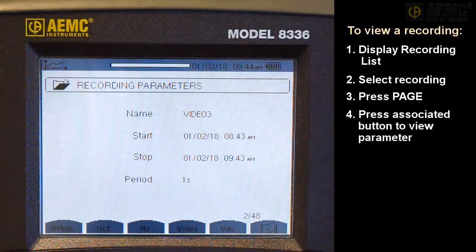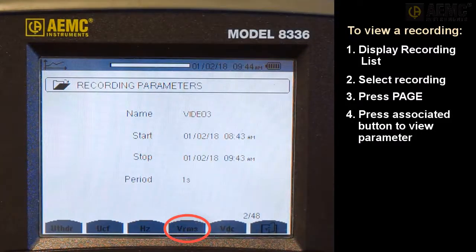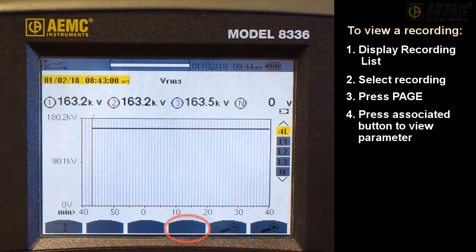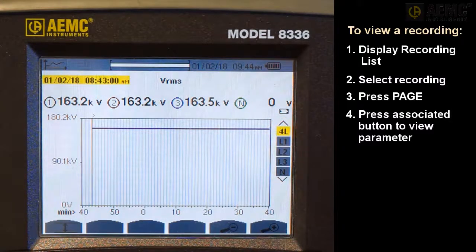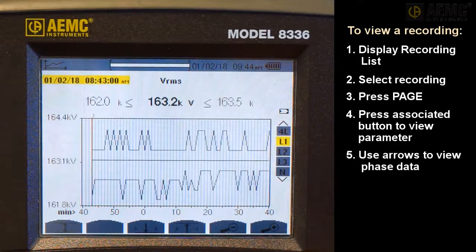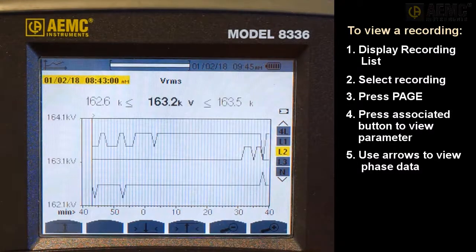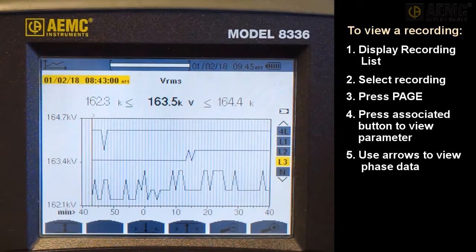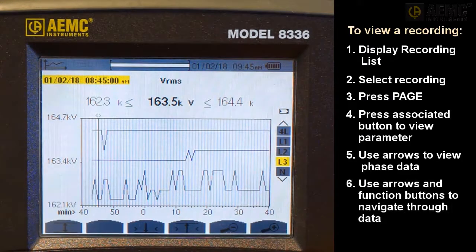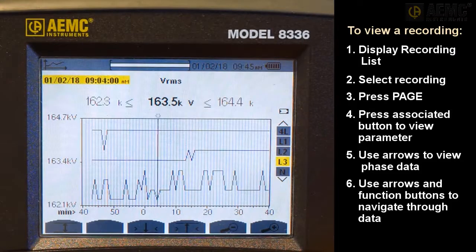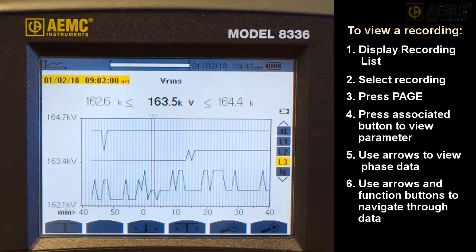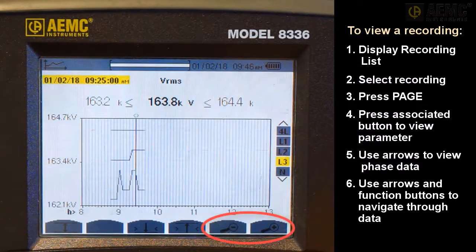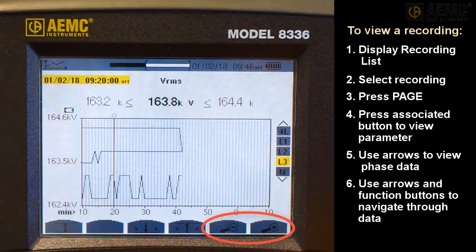To view a parameter, press this Function button. For example, to view voltage root mean squared data, press VRMS. At the top of the screen are the RMS values for the phase inputs. On the right is a column listing the phases. By default, all phase data is shown in a single display. Use the up and down buttons to view data for individual phases. The center of the screen shows the data graphically. Pressing the left and right buttons moves the cursor to different times within the graph. As you do this, the minimum, average, and maximum measurement values at the top of the screen refresh.